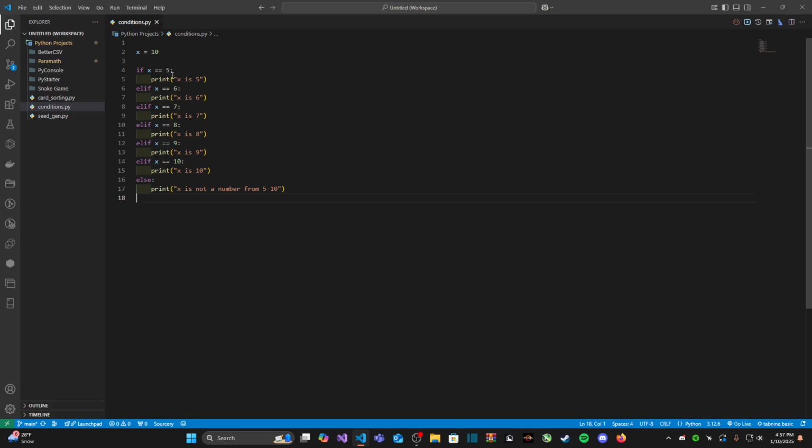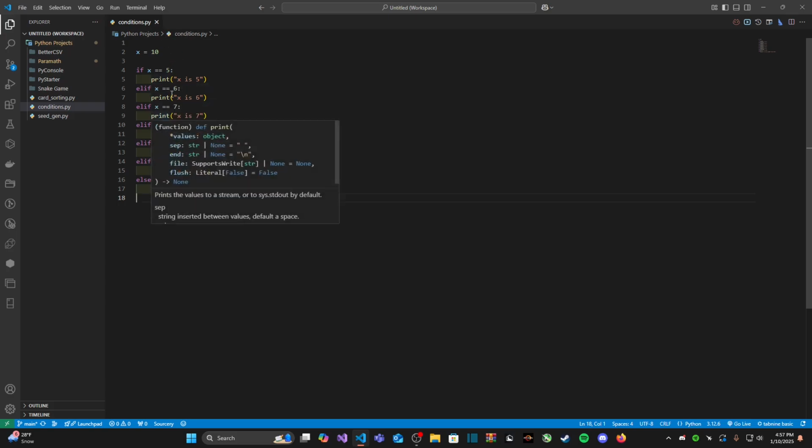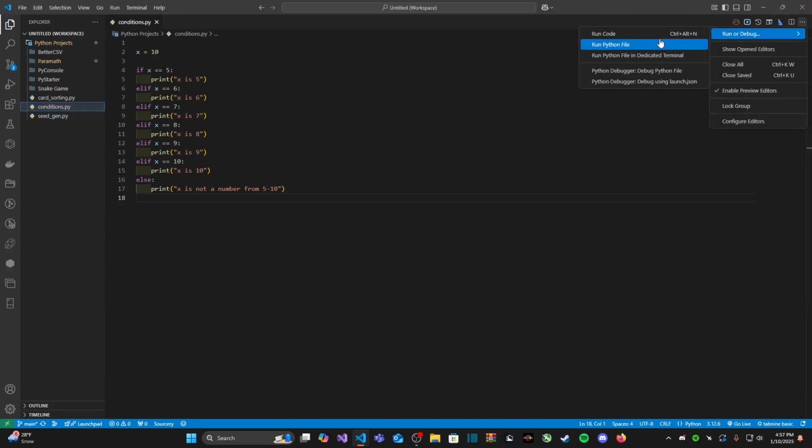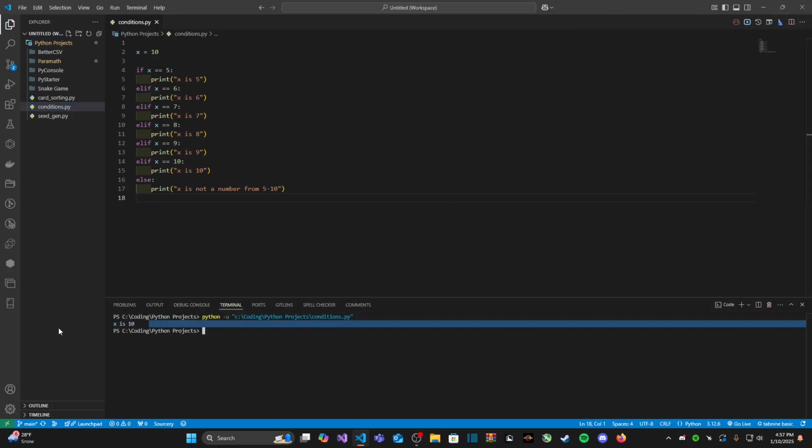So basically what's going to happen is when I first run this program, it's going to check if the value of x is 5. And if it's not, then this is going to be false. It will not execute line 5. Instead, it's going to run through this second conditional. And if that does not evaluate to be true, then we'll just move on to the next one, and the next one, all until one of these works. So I have x is equal to 10. Let's go ahead and run the code. And then we get x is 10 in the output here.